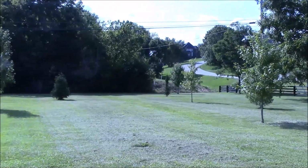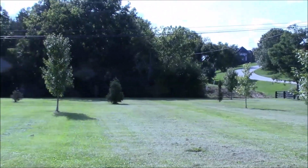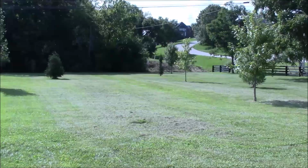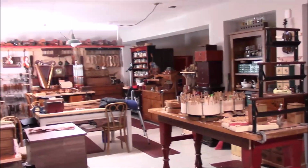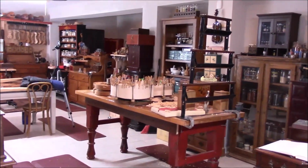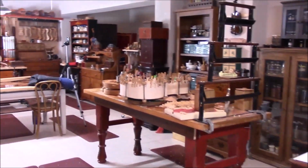Here it is, Friday afternoon, very bright and sunny. Let's go in and see what's happening in the violin shop. Here we are in the violin shop, and you can see right off the cello table has changed drastically.